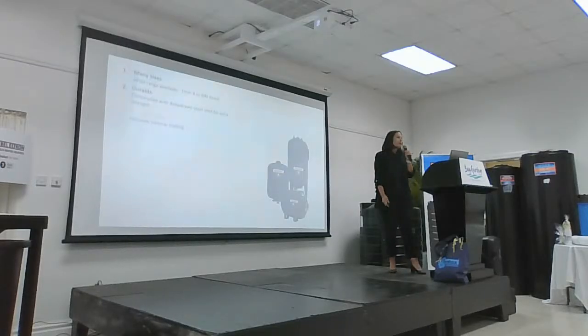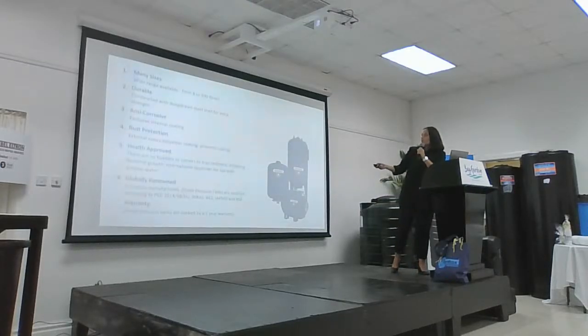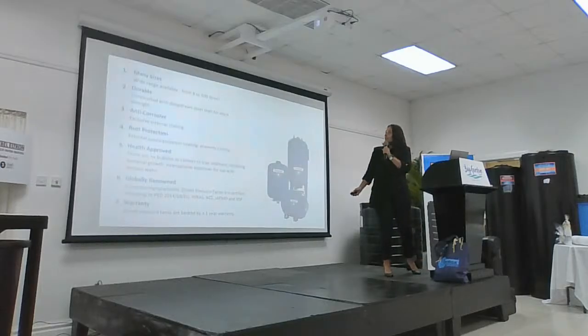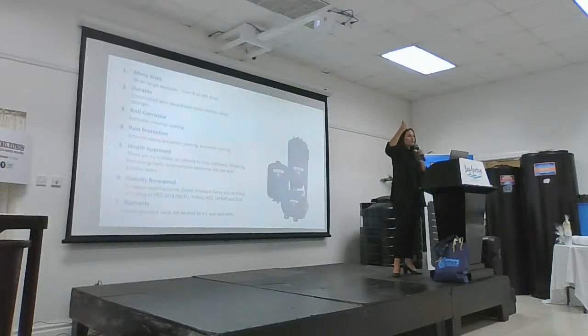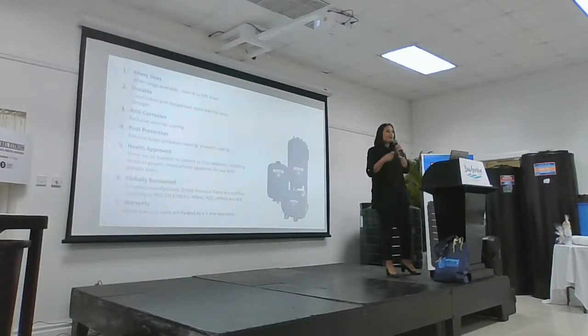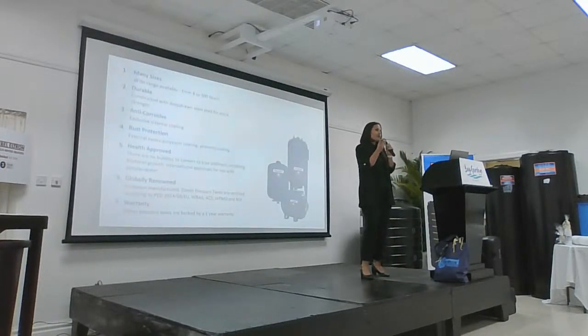So with Zilmet, we have a range of sizes, from 8 liters to 500 liters. It's durable construction with a deep drawn steel shell. It's anti-corrosive both on the interior and the exterior. So there's an internal coating, and on the outside there's an epoxy polyester coating. Of course, these are designed with you and your family in mind. It's health approved, meaning that there's no opportunity for bubbles to be trapped or bacteria to grow. So it's safe for potable water applications and for your family's drinking supply.